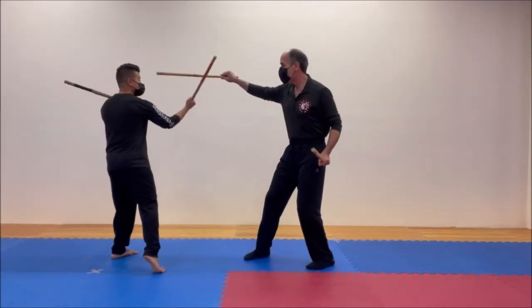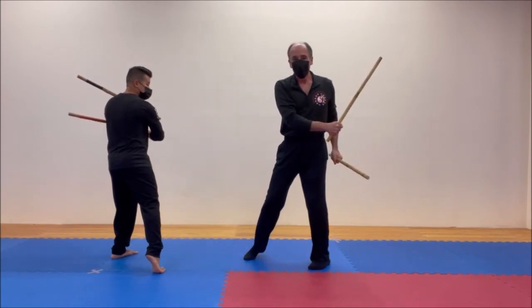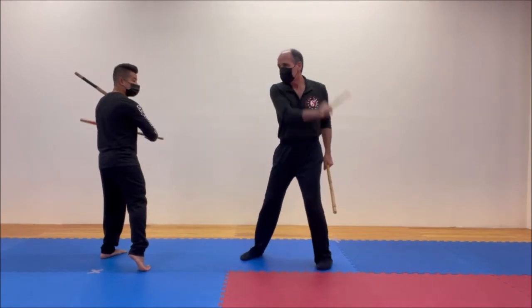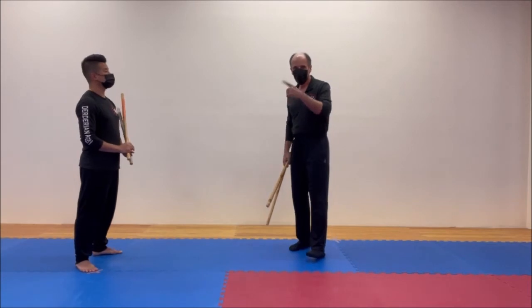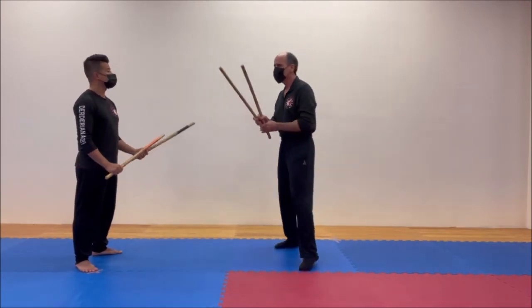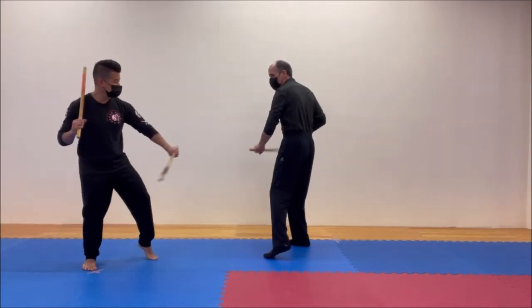So I come in and thrust. He blocks my thrust. I roll off of it. I take the hand, okay? So then from here, that would be the entry. And of course, in collie, there's all kinds of follow-ups afterwards. We wouldn't just finish with the one strike. And you can add those in randomly. So here we go, beat 1, 2, 3. 1, 2, 3.